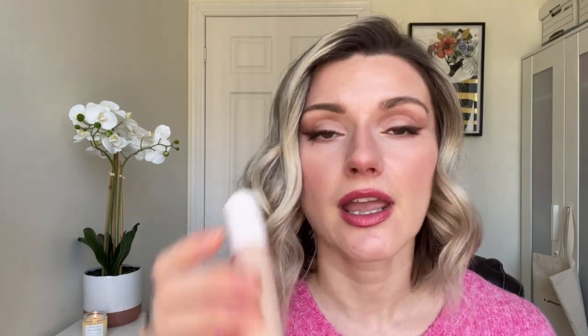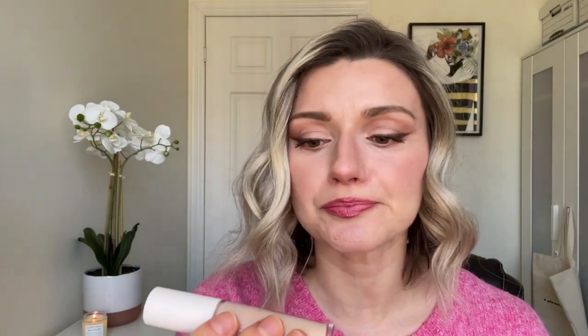The Fenty Eazy Drops have medium coverage that builds really well and lasts nicely without creasing — fantastic foundation. For concealers I have two. The high-end one is the Cosás concealer — I have shade 1.5C. It doesn't crease and it's very moisturizing, which is great for dry skin, and blends nicely into the skin. The drugstore one I love even more than some high-end concealers: the e.l.f. Hydrating Camo Concealer. It blends beautifully into the skin, has such a nice finish, is hydrating, and lasts really nicely throughout the day.